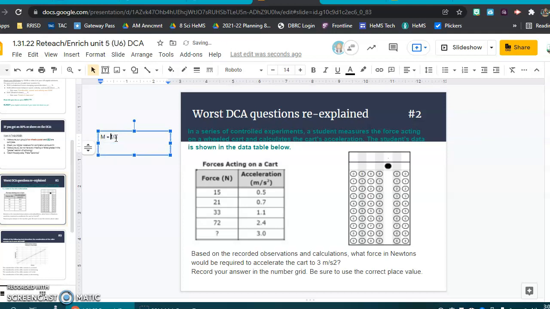I'm going to make sure that's a capital F. So first I'm going to say 15 divided by 0.5, so you can see that decimal. And that actually gives us 30. That's great. And let me do the last one. 72 divided by 2.4. And when I throw that in my calculator, yes, I got 30. So I have two masses that are 30.